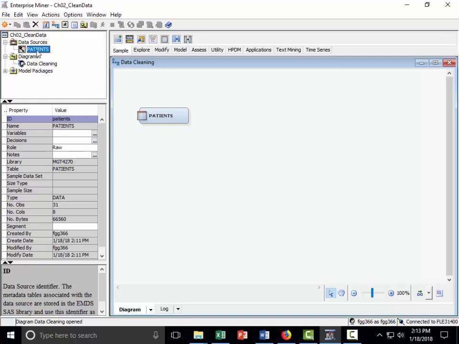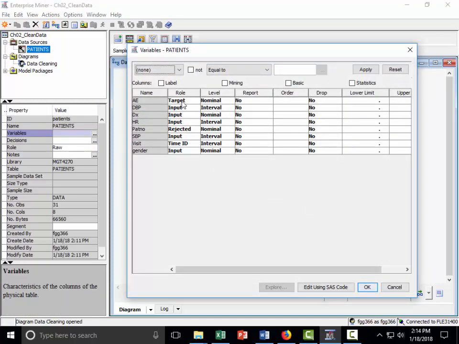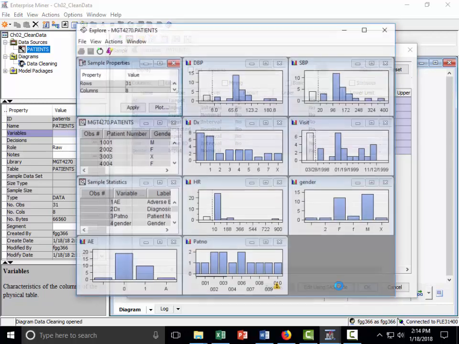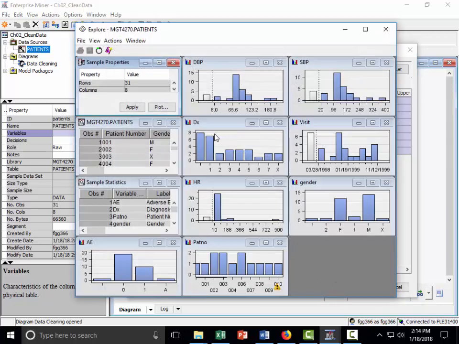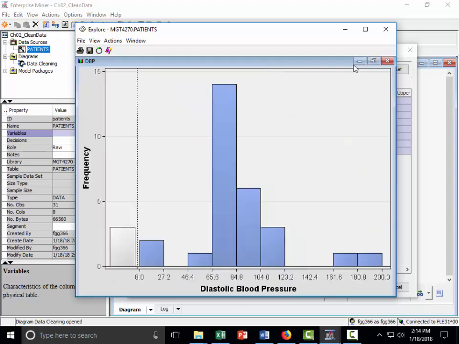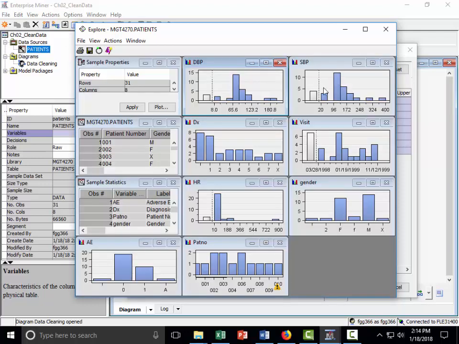So you can do it from here. You click variables. We did it just a minute ago. So highlight all of them, and then you click explore, and it'll give you a quick look of what we have. And as we saw, there are a bunch of variables with bad data. So let's see.